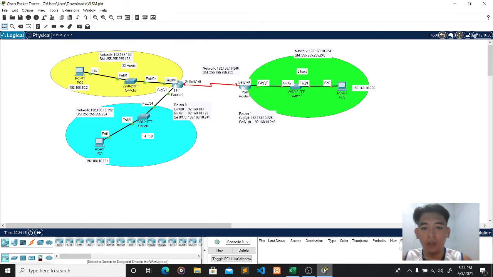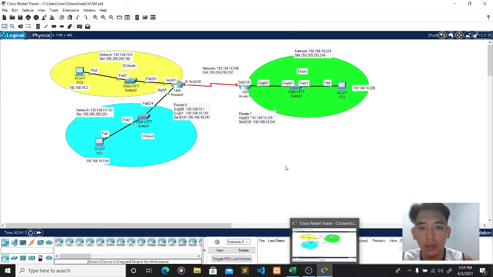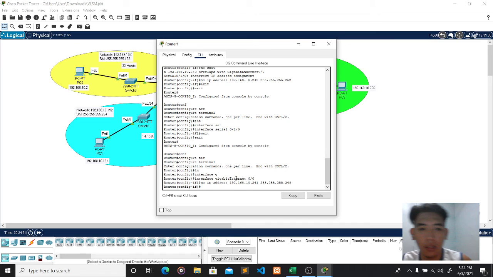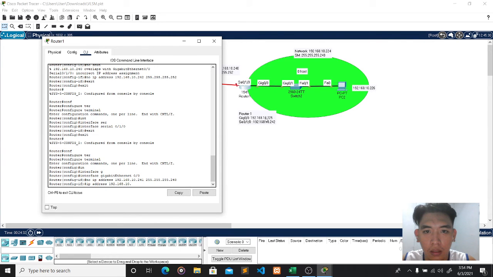Okay, so let's set up again our router for this gigabit interface. So IP address 192.168.10.225, then 255.255.255.248.